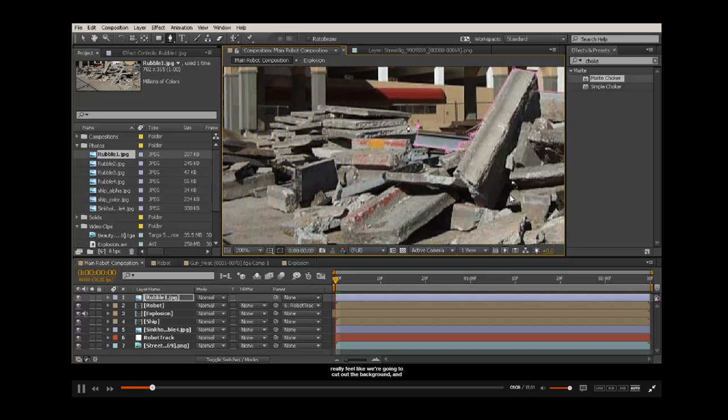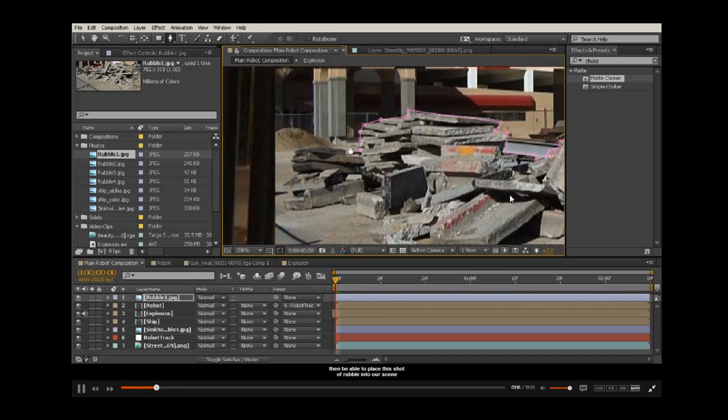to really feel like we're going to cut out the background and then be able to place this shot of rubble into our scene that we're creating here.